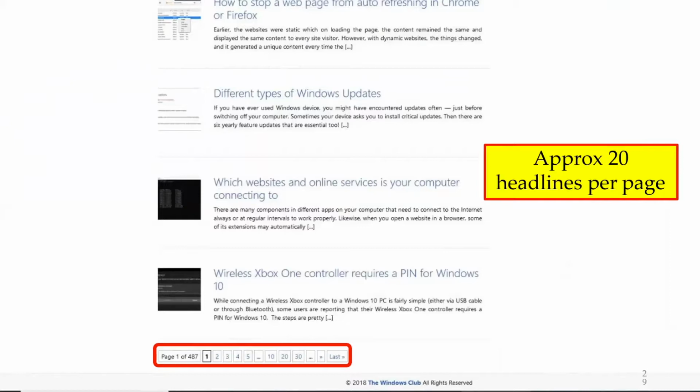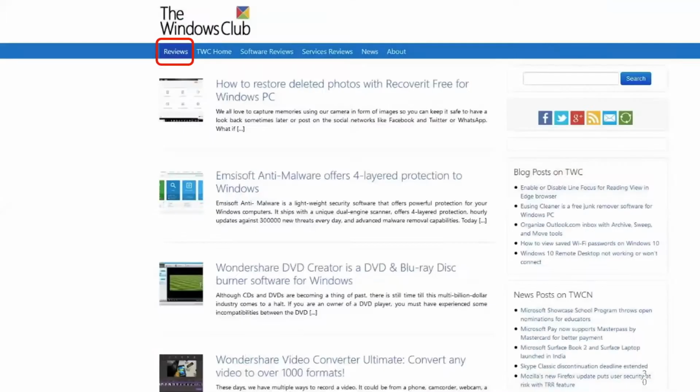And you can go back, if you're looking for a specific article, you can go back page by page, or you can just meander through and check it out and see what happens in those different pages of articles. There's approximately 20 articles on each page. So if they got 487 times 20, that's quite a few articles that they have archived that you still have access to. I thought that was very interesting.